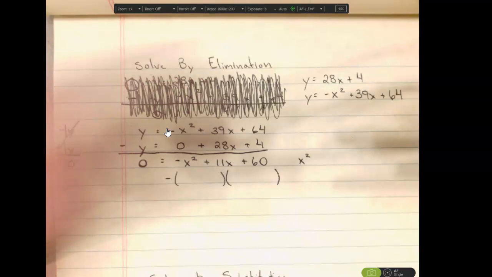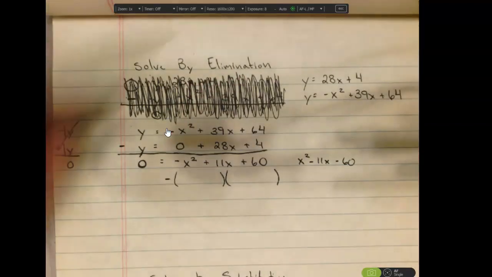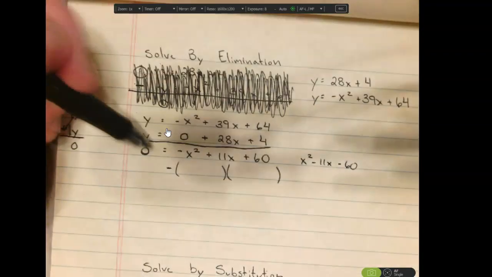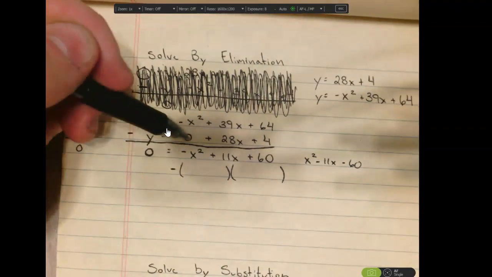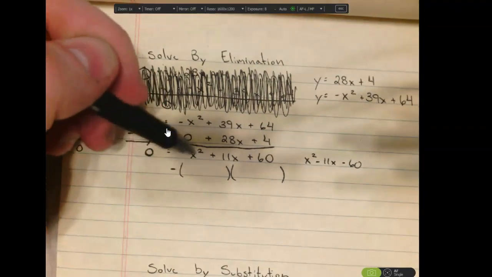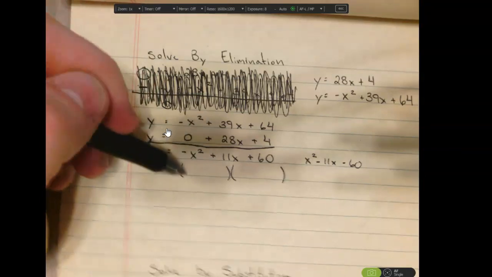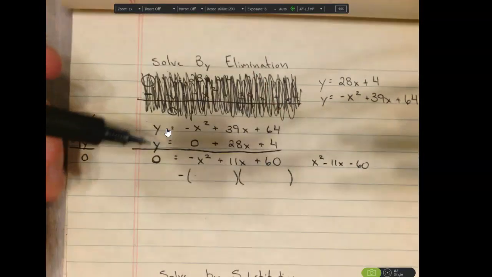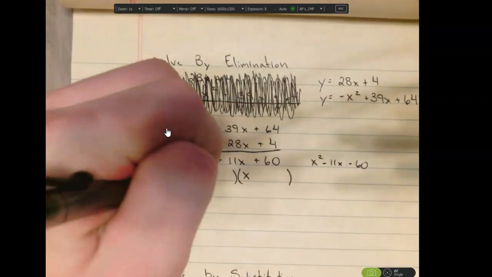So from there, I'm now trying to FOIL x squared minus 11x minus 60. And the reason I got this equation, again, was because we pulled out the greatest common factor, which was a negative 1. It's going to make it a lot easier on us, guys, if this leading term is positive. So now I'm looking for what two things, when multiplied, are going to give me an x squared. And I know that's going to have to be an x and an x.